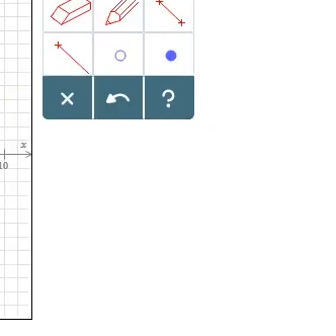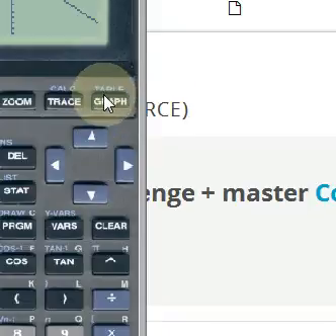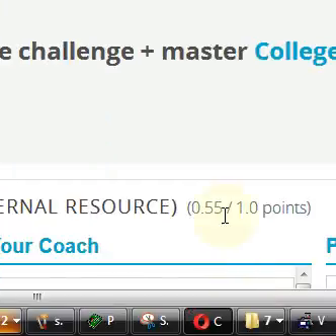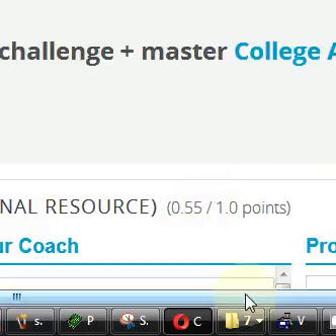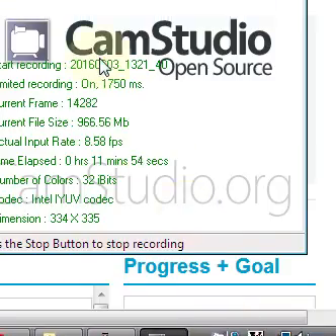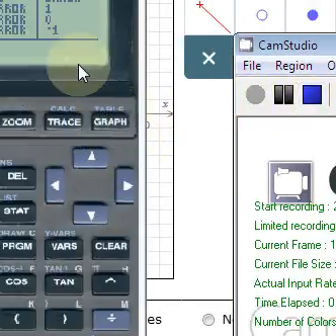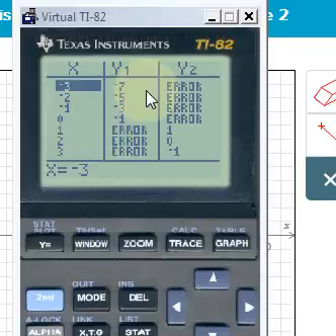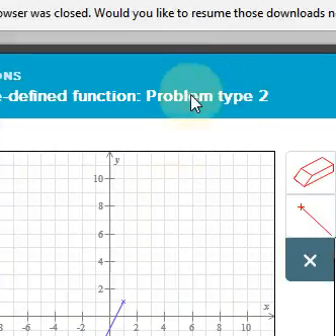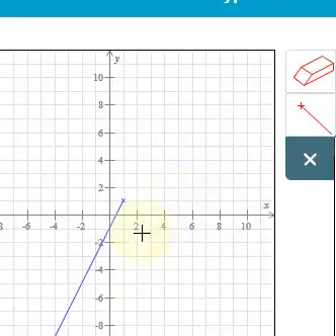Wait a second. These graphs match? No, they don't. Hang on. I think I clicked on something and it changed it. Yeah, it did. Sorry about that. I clicked on something and got out of it. I checked my work, and this is what I'm supposed to do. The line's supposed to look like this on the graph, this first line. I messed up and put it at 0.